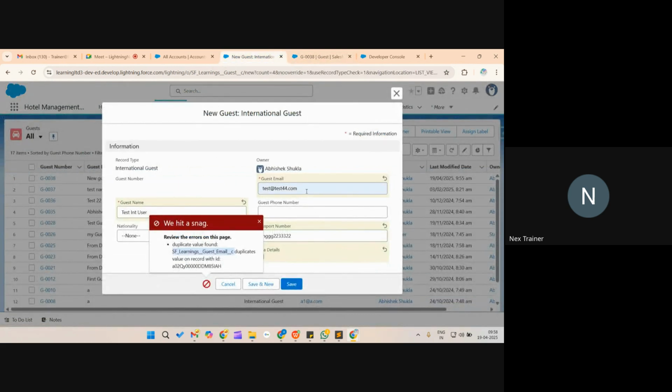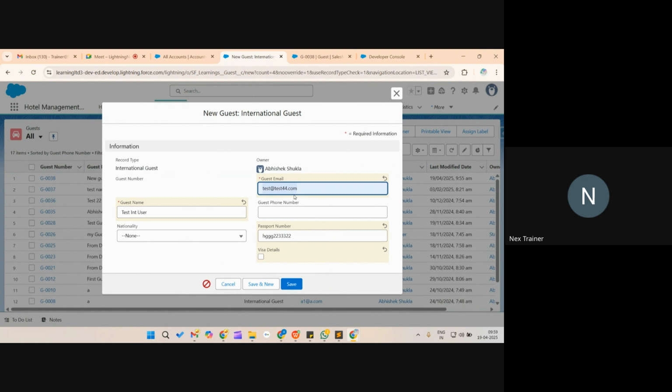It means you already have a guest with this email ID in your record. That is also validation, field level validation. The rule is that this field will be unique throughout the records. That means if you have an older guest, you edit that guest's details, not create a new guest with the same details. That is prevention of duplication, right? That control you also have. Now you put here like 45 and it should be saved.